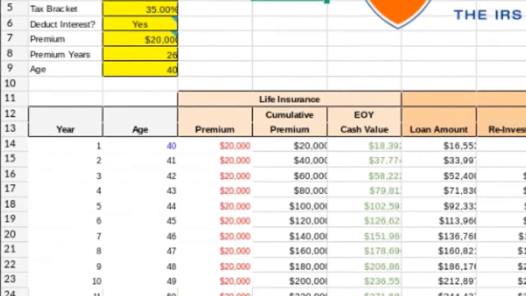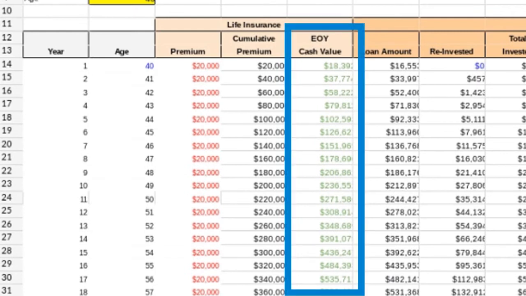The only thing that's truly pasted in that can't be changed by the user is the cash value. So everything in column E under end of year cash value is a column of numbers pasted in from another spreadsheet where I ran the illustration. That's the Excel output of it. But everything else can be changed as far as what you do with the cash value. But if you want to make different assumptions regarding the policy, then you have to have a separate illustration run for yourself.